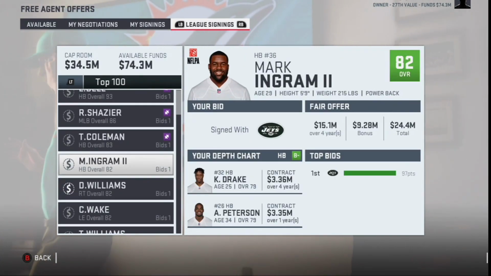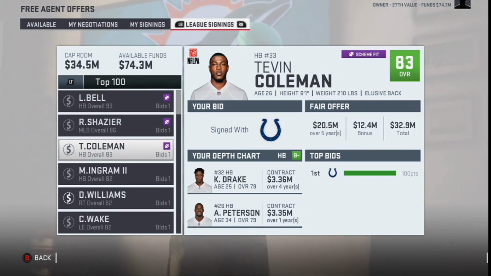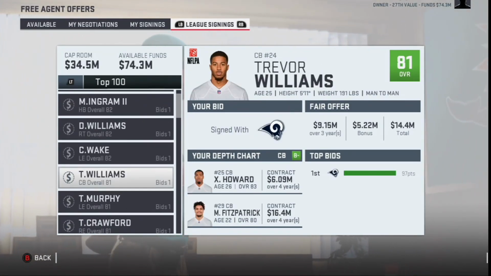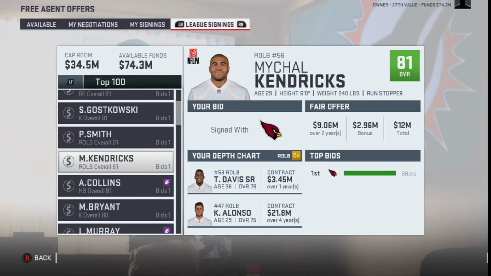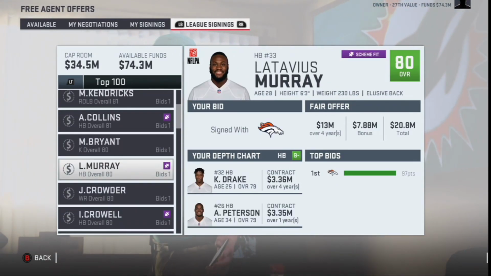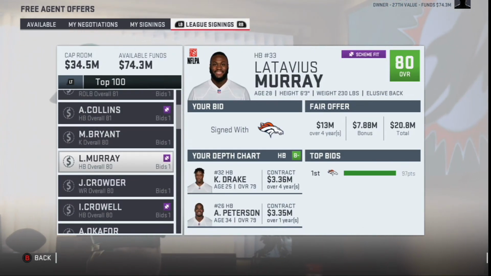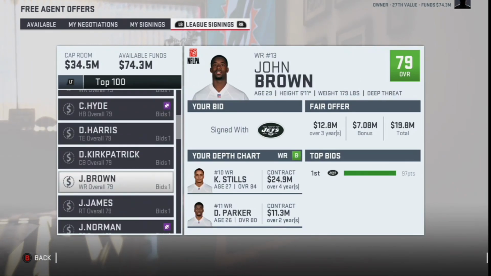Coleman wound up going to the Colts. So the Colts get Coleman and Dez. Ingram to the Jets. Cameron Wake does head out to Kansas City. I think that was it. Latavius Murray went to the Broncos. The Broncos backfield is stacked. Alright, so that should be it for here.